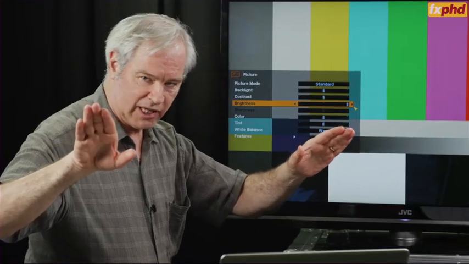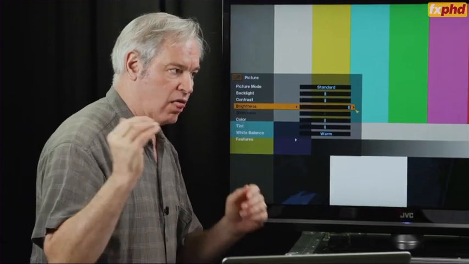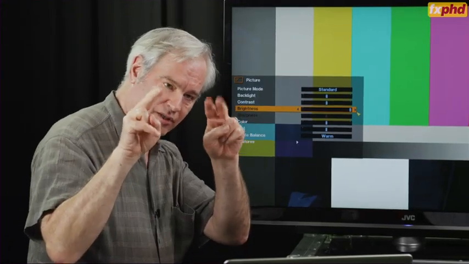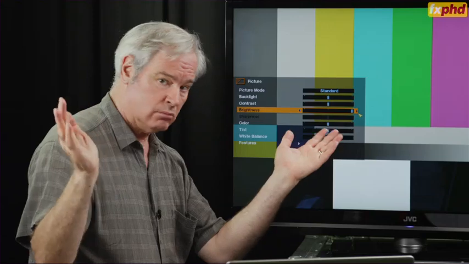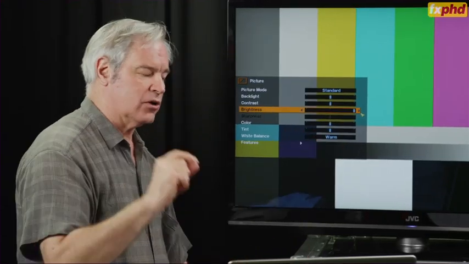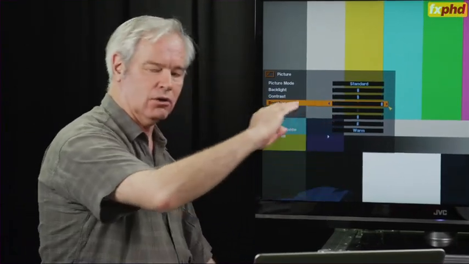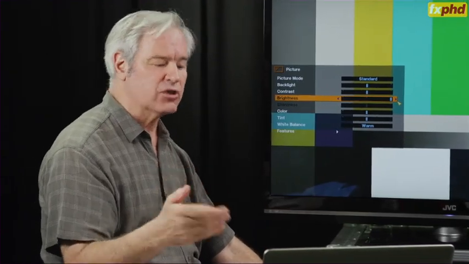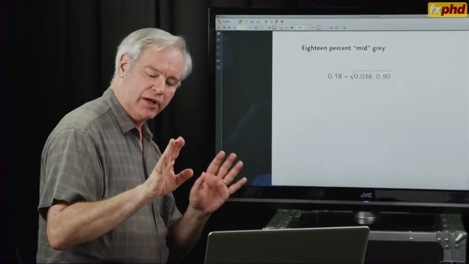It never gets displayed. So you cannot set PLUGE with a signal that's come out of a computer in IT or PC range, because the minus 2% just got clipped. So that's one reason to accommodate footroom, is to allow you to handle the PLUGE signal to be able to line up a monitor. And there's several other good reasons. That's just one reason.